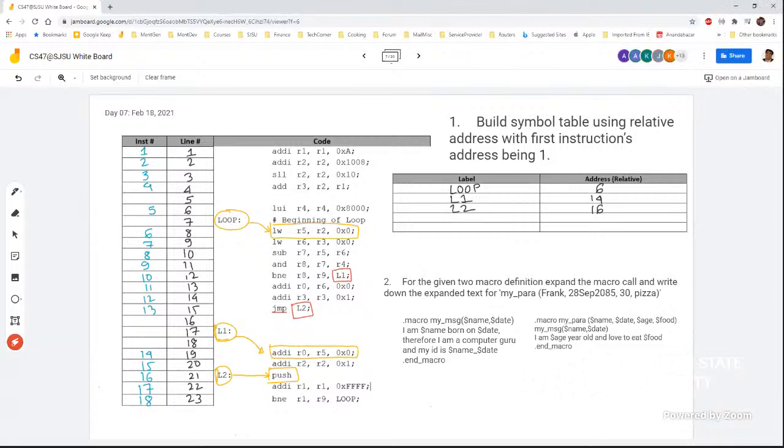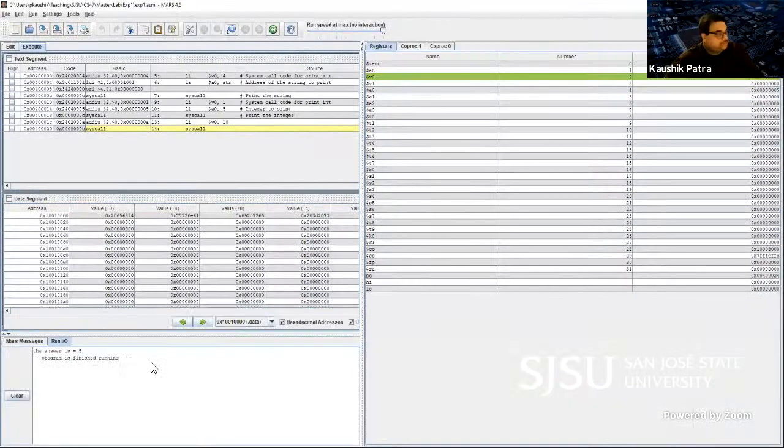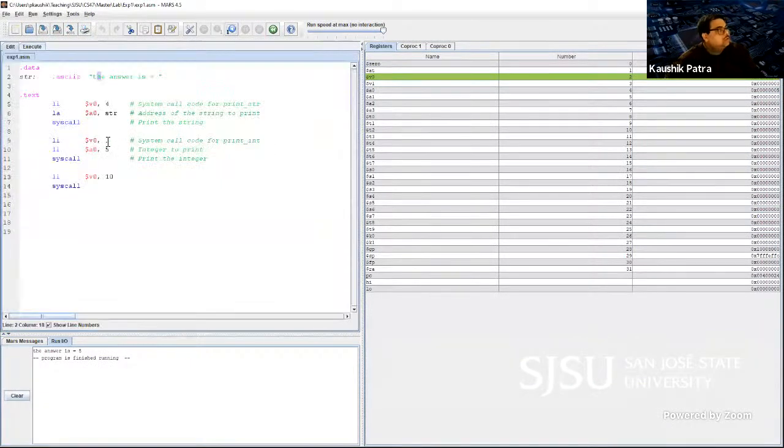Okay, so for example, I can elaborate with this one. Screen share. Okay, let's try to put some labels. L1.